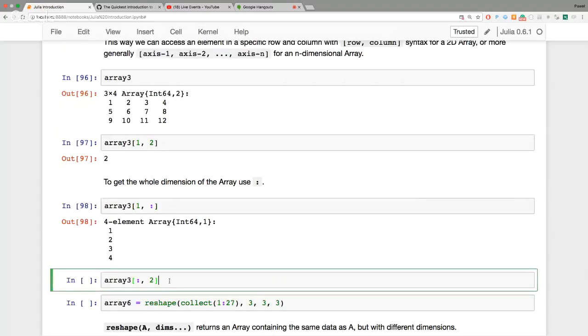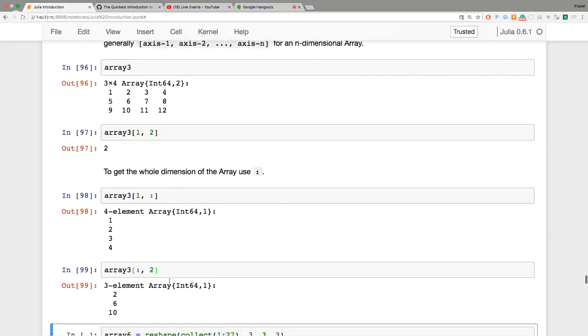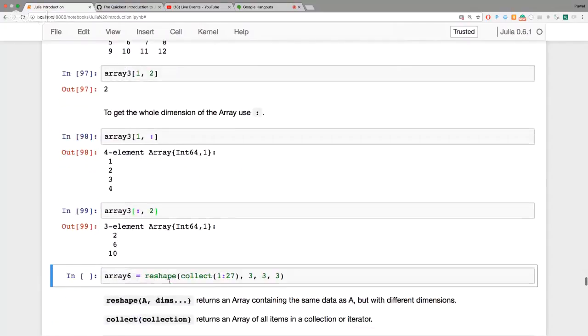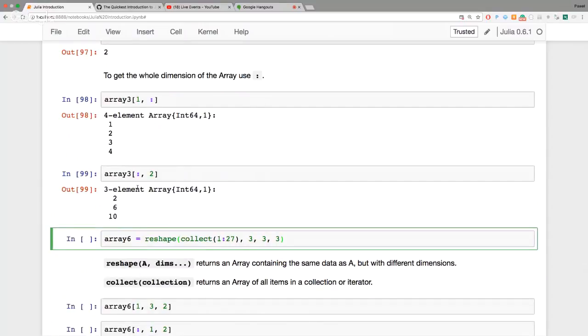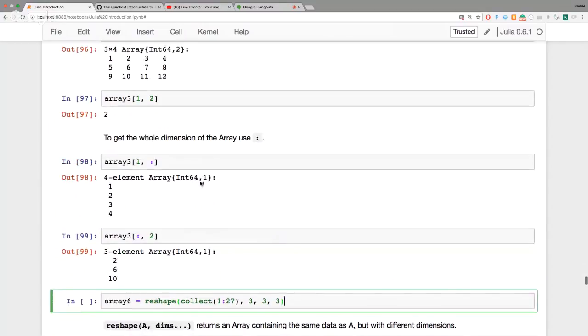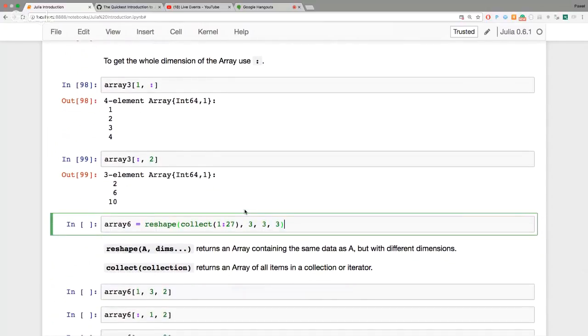And the other way around, we can select the whole column of second column, every row of the second column. This is the proper way to describe it. And every time we get a one-dimensional array, so we can, of course, do other operations on those arrays.